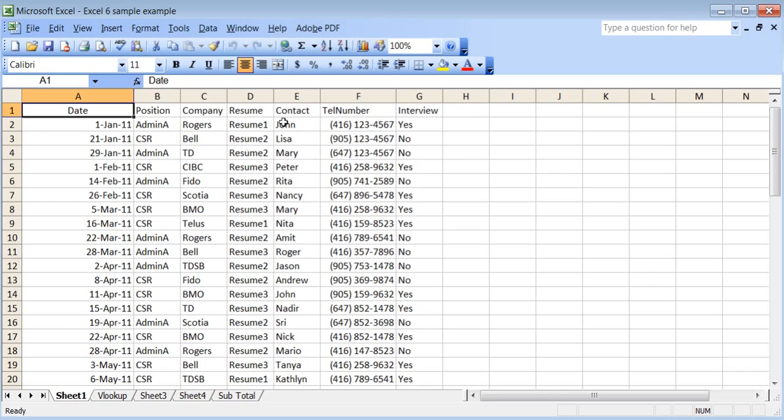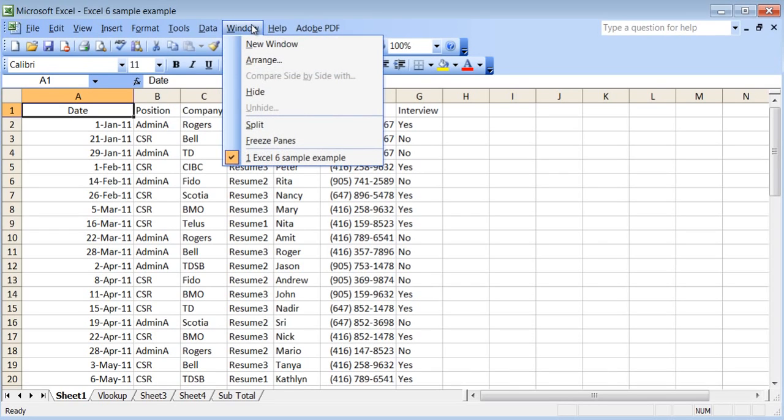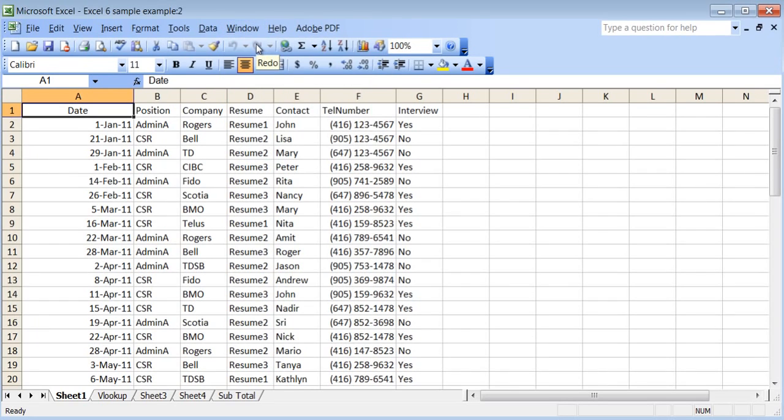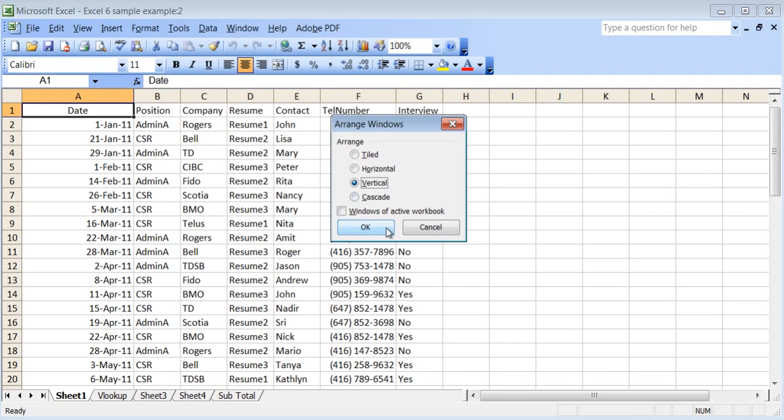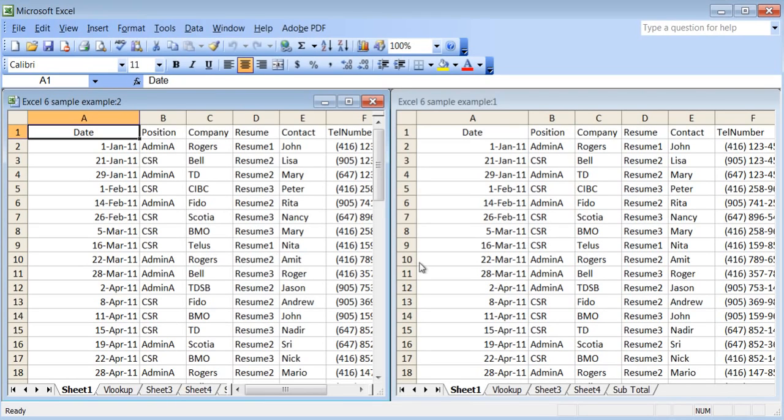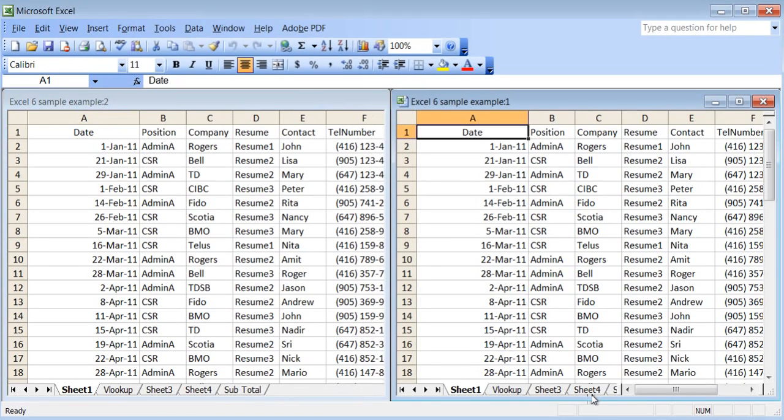If you ever wanted to see multiple sheets side by side, what you can do is you can go to Window and you say New Window, and it will open up a new window, and then you go to Window again, and then you can say Arrange vertically or horizontally. I'll click OK. Now we see I've got 2 of them, and I can go to a different sheet.